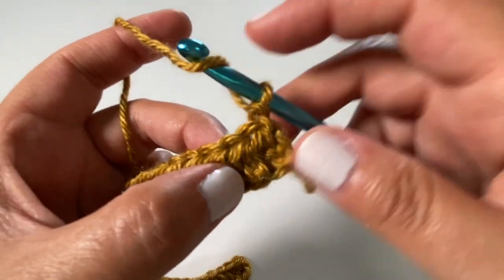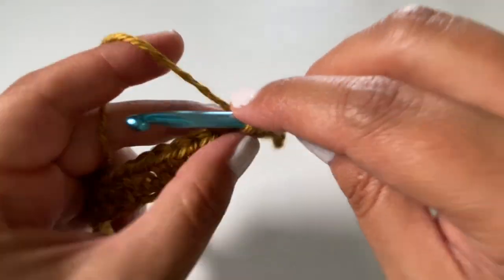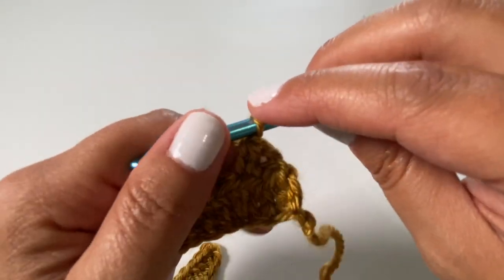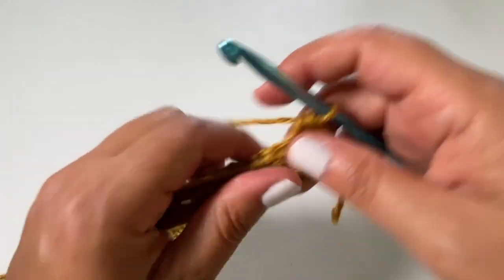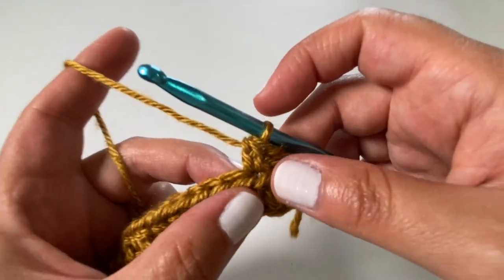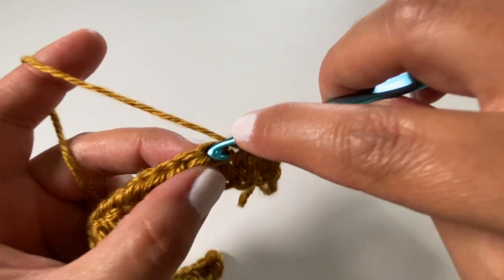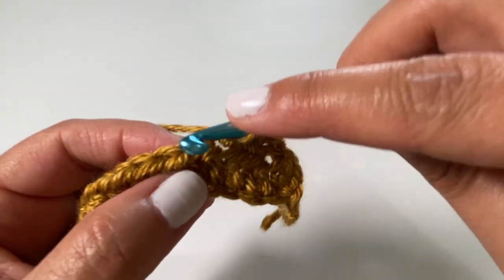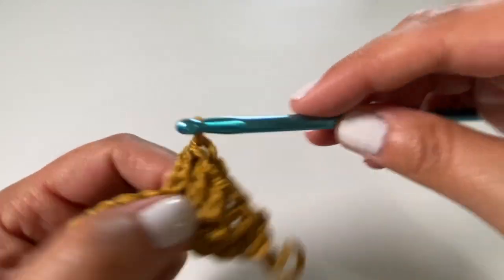Place your alternative double crochet into the next stitch. This chain one is shorter and won't count as a stitch — that will count as our beginning decrease. Insert your hook, remember that is the top of the stitch, pull up a loop, pull through the first one, then pull through all three. At the beginning of row two you can really see it's leaning. You will always begin with a decrease and end with an increase, so you're always alternating. Continue on with your alternative double crochet, one into each stitch, and I'll meet you when you have one stitch left at the end of row two.